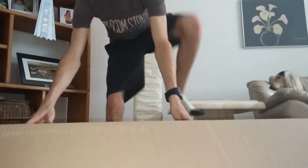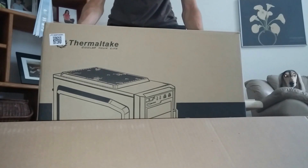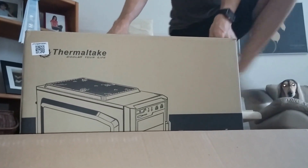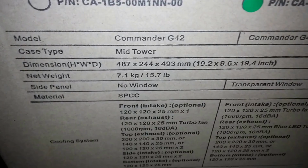So I'm going to set this down for a second so we can grab the whole entire computer and not drop it. Oh, God. Yikes. Okay. Done. Mission accomplished. Alright, so pick you back up real quick. See what we got on the side. Just kind of tells you how big it is. Front window. I'm really excited to see what this looks like, because it's definitely a newer case than a lot of the ones I saw on YouTube that I was looking at.